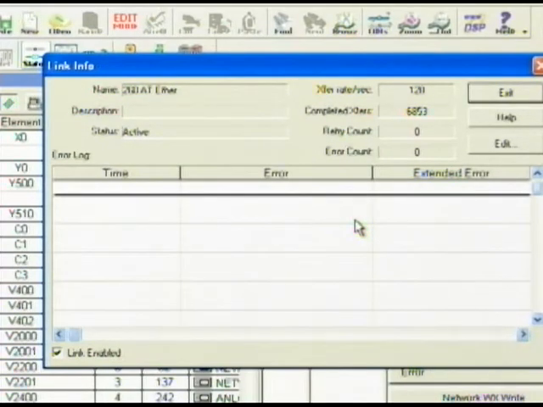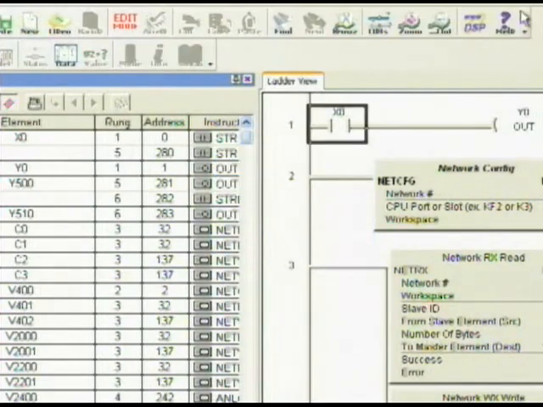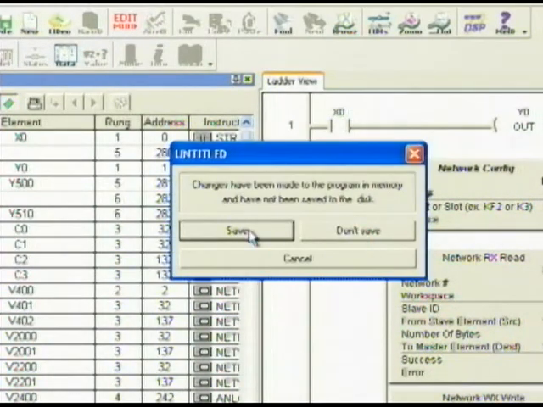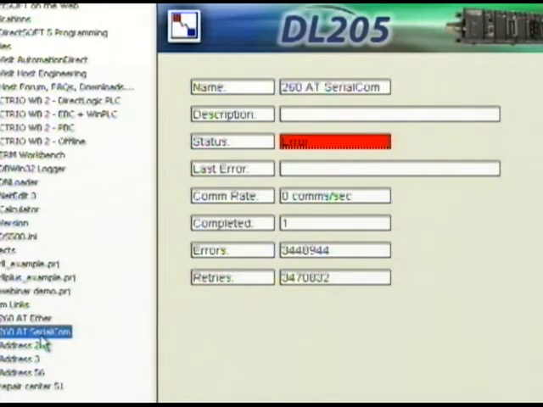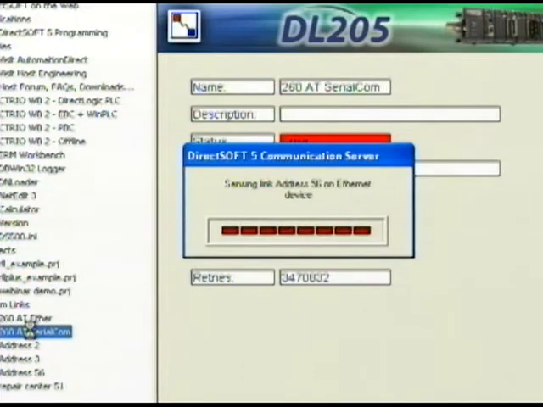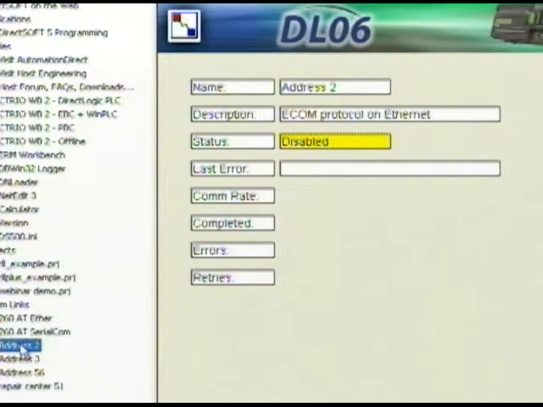So as you can see, we're in the 120 some odd. I'm going to exit here, go to PLC and disconnect. I'm actually going to close this out. Don't save. We're going to come back, and we have serial communications here. First, you see that it's red because it's not plugged in. I'm going to plug in the serial communications, and let's see if it comes up or gives me an error again. Sensing, and it should bring up the same project when it gets around to it.